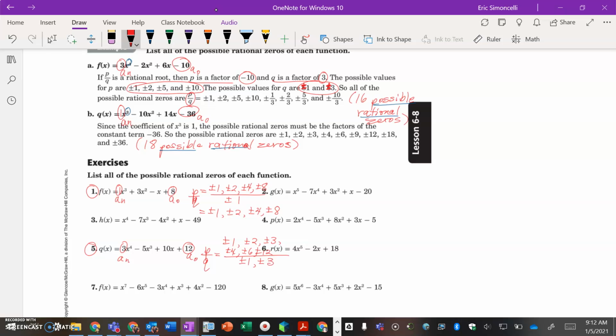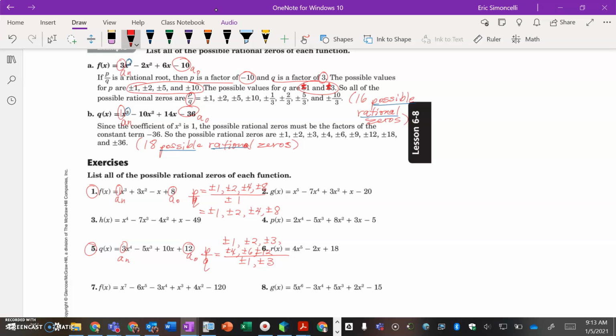And again, if you're wondering why we're doing plus or minus, think of it again as when you divide a negative by a negative, you're going to get a positive. Or a positive over a positive, you're going to get a positive. So your answers could be negative or positive when dividing, but certainly when you are finding the factors such that 1 times 12 does in fact multiply to 12. But what if one was negative and the other was negative? Negative 1 times negative 12 is positive 12. That's the idea that you want to keep in mind as you're doing this.